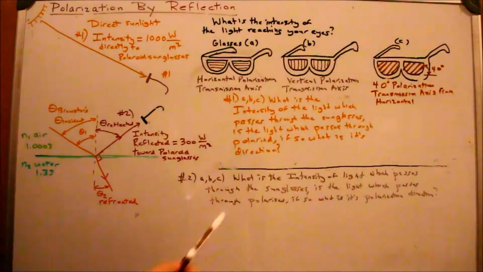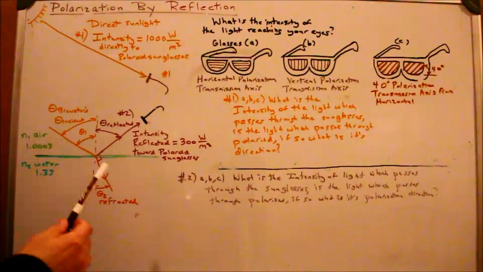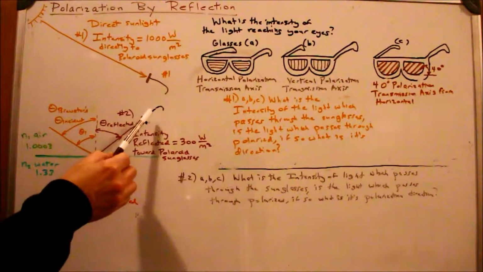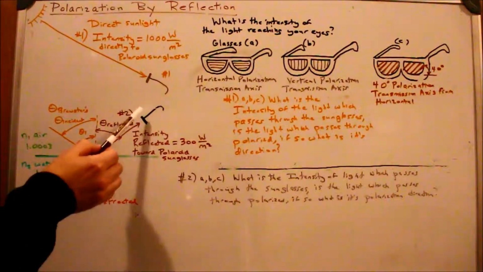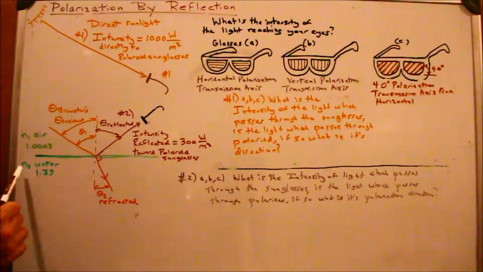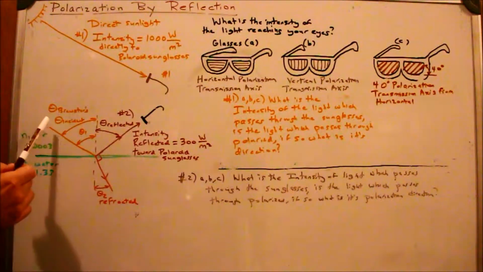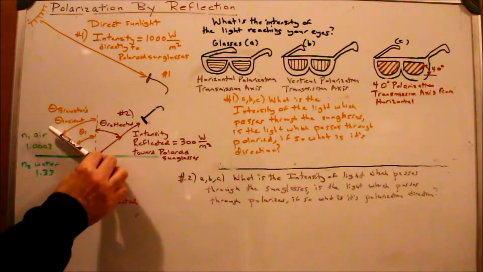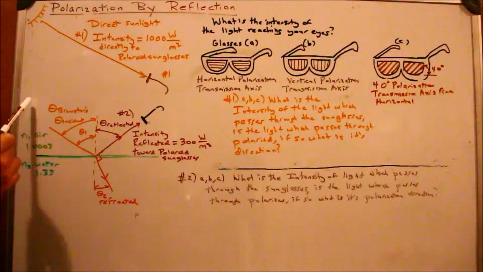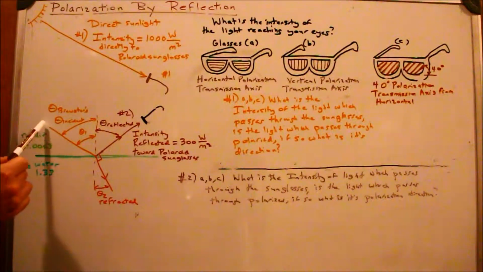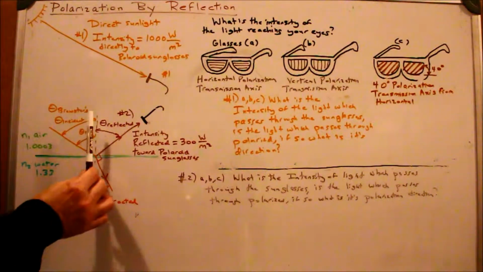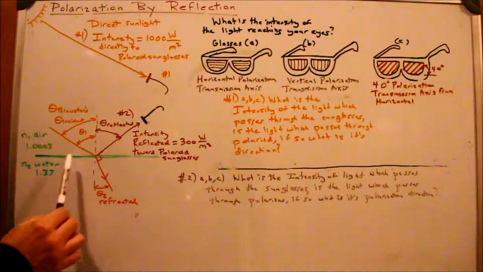So we have the same three sunglasses, and basically the same questions, but this time, instead of having the sunglasses looking directly at the light, I have the sunglasses looking directly at reflected light. So I have water, air, and then reflecting off water, and we're going to have the case where the incident light is at the Brewster's angle. So I'm going to have light from the sun at the Brewster's angle relative to the perpendicular between this air and water interface.